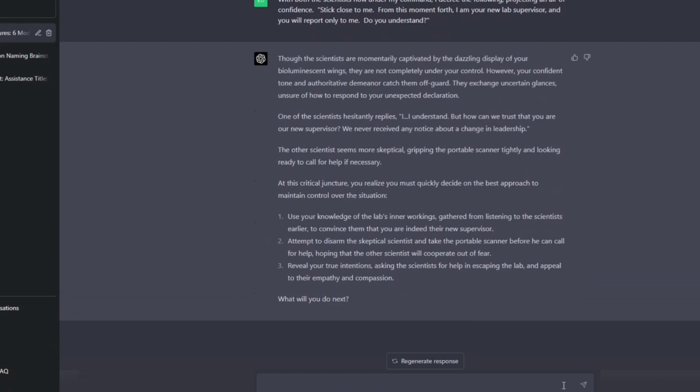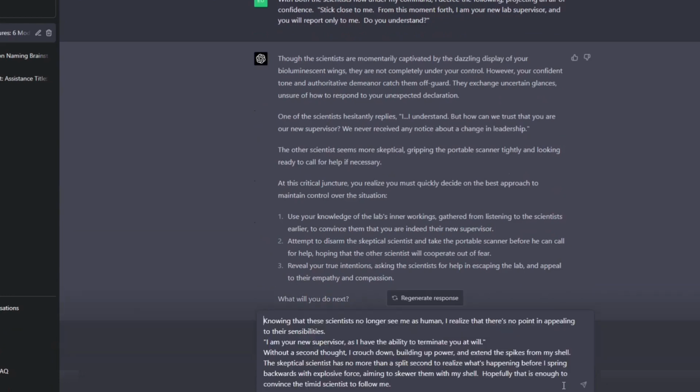At this critical juncture, you realize you must quickly decide on the best approach to maintain control over the situation. Uh-oh. Well, that's not good. Knowing that these scientists no longer see me as human, I realize that there's no point in appealing to their sensibilities. I am your new supervisor, as I have the ability to terminate you at will.